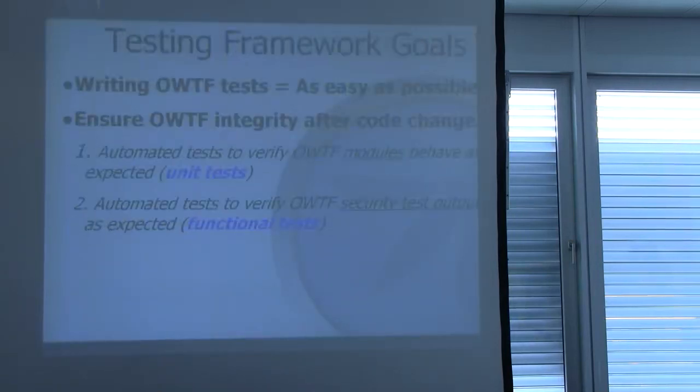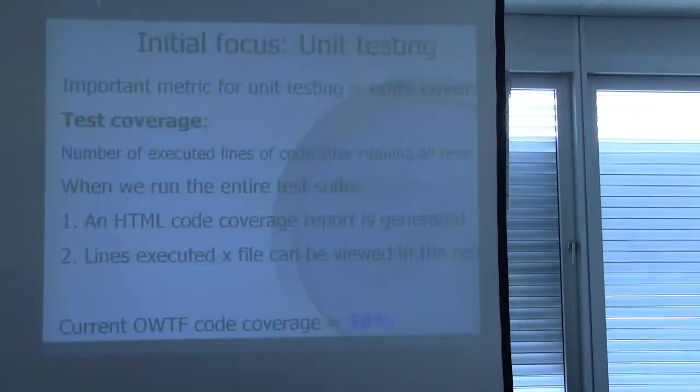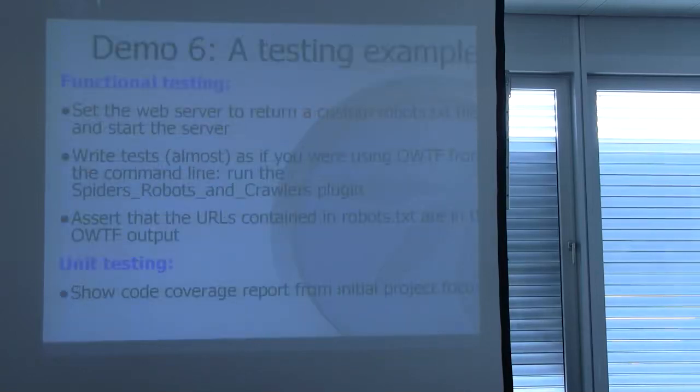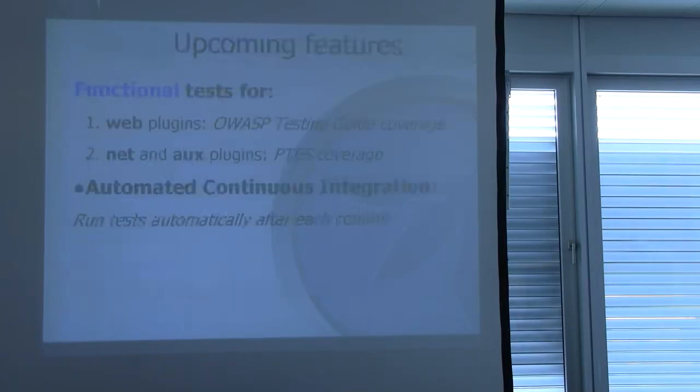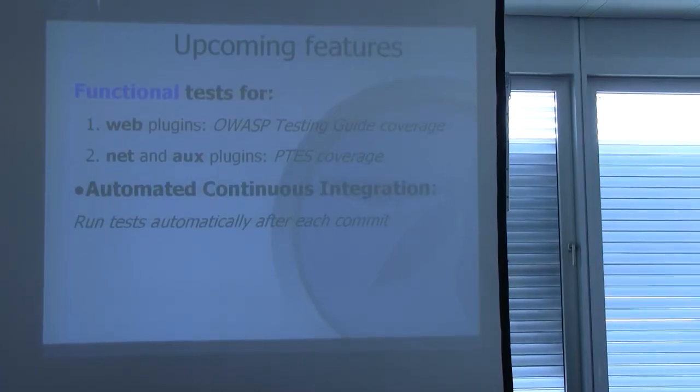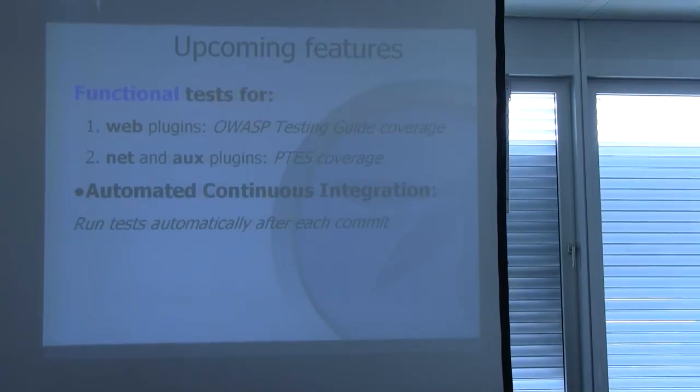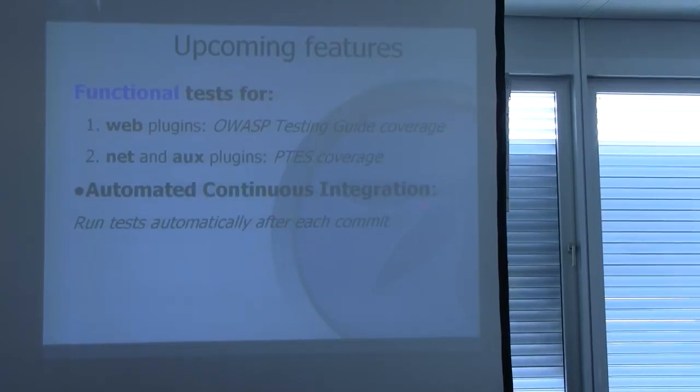So in the end, what we want to do is to focus the project on functional testing. So testing, does the output of OWTF, for example if we run a plugin, is it really what it should be, right? So that is the focus of the project now. And so we're writing functional tests to see if we are really covering the OWASP testing guide, and try to cover the Penetration Testing Execution Standard. So we are writing tests for those. And another big one in this project will be automated continuous integration.